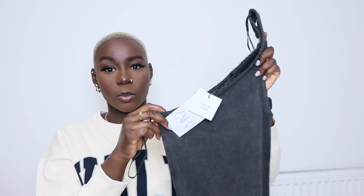Sticking with the theme of sale items, I picked up this dress. I got it in a size small. I'm pretty sure I picked it up for like $9.99 or something. And again, I think it's one of those sale items that are still hanging around. It's this sort of grey acid wash mini dress. It's not denim, it's actually like a jersey stretchy ribbed material, as you can see. Really, really nice. I'm saying grey, but it kind of gives me like a blue hue in real life, but I don't know how it's picking up on the camera.